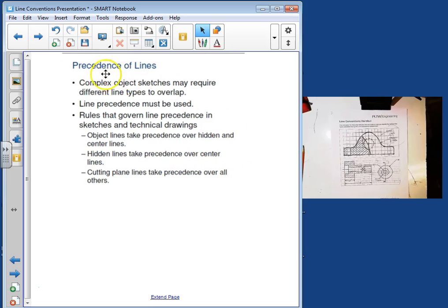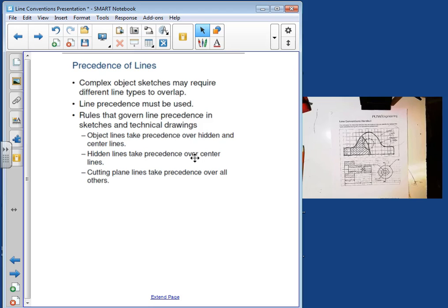Precedence of lines. Sometimes things get complex, and different lines may, like I say here, overlap each other. So which ones rule? Generally, object lines will take precedence over hidden and center lines. That makes sense. Hidden lines take precedence over center lines. Once again, it's more important to know where the actual thing is more than it is its center.